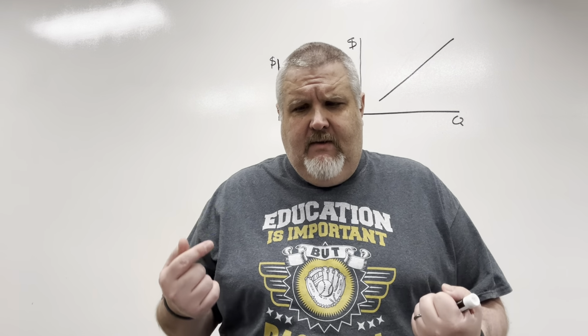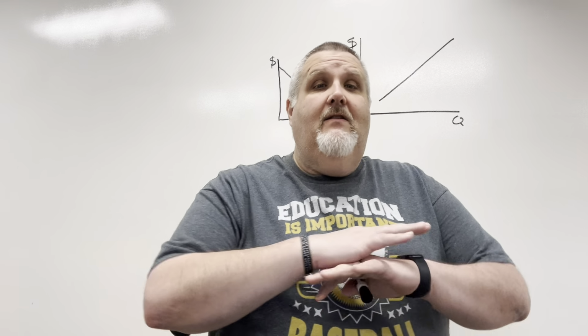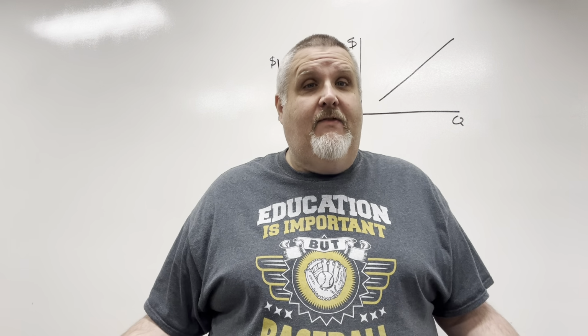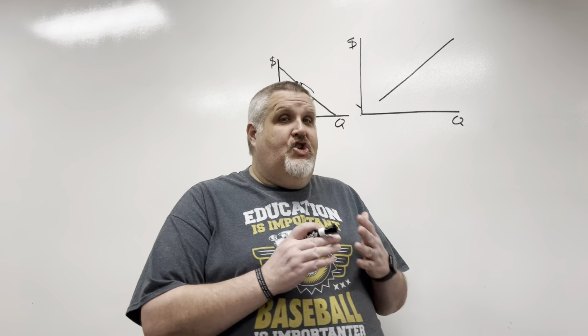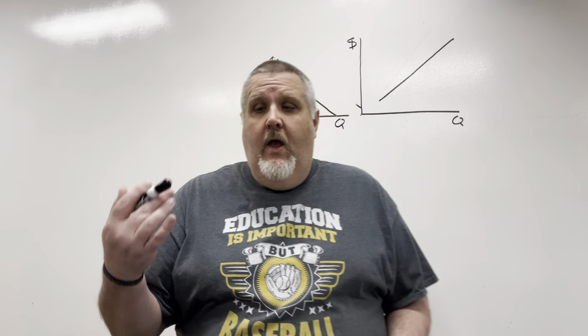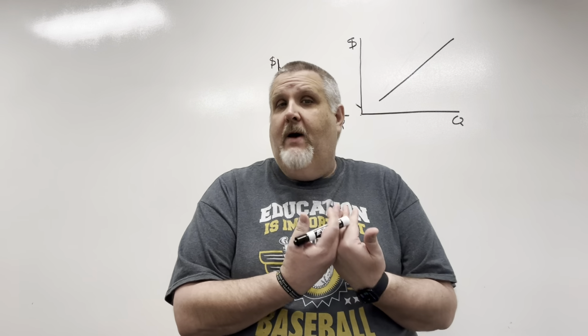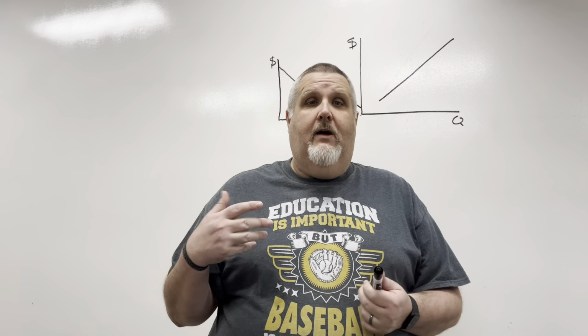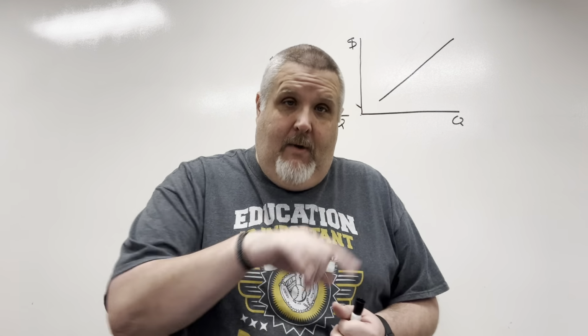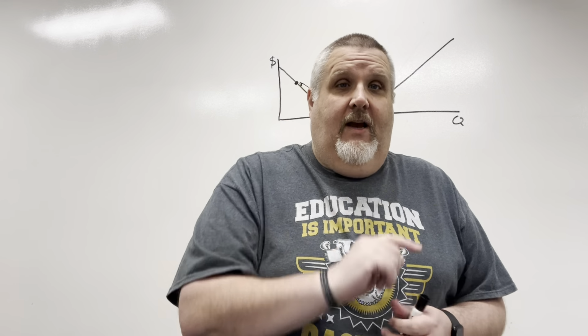Looking over my notes, I think that's everything I want to say on demand. Supply: almost all the stuff works the same way, but supply is going to be a direct relationship. The law of supply says that if the price goes up, the quantity supplied is going to go up. I think we used the example of mowing my lawn. How many of you are going to want to come and mow my lawn if I say I'll give you $1 for doing it? But how many people will come and do it if I say I'll give you $100 for doing it?